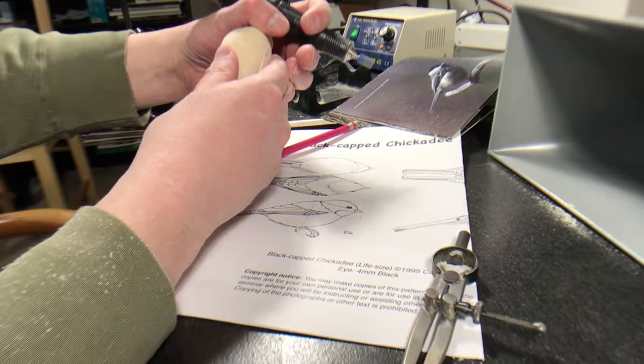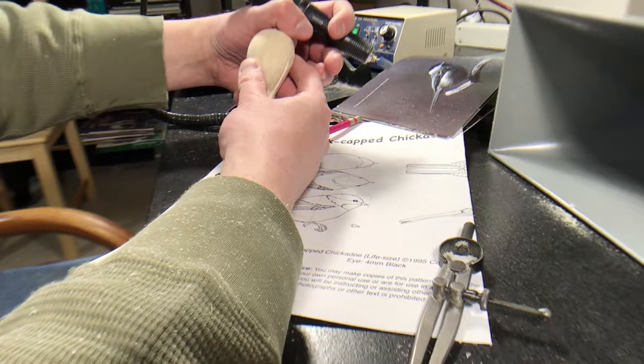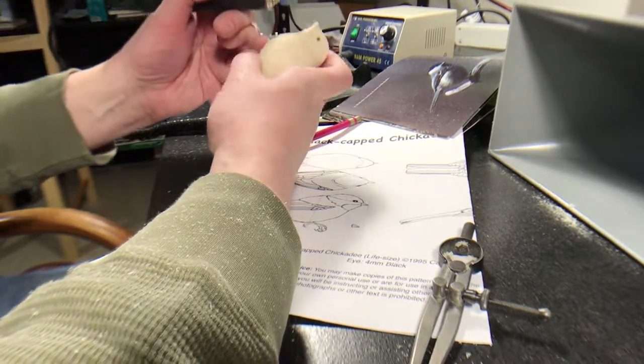That's better. Cover that head up. See what the body looks like without the head, and it's like a whole other object. It changes completely.